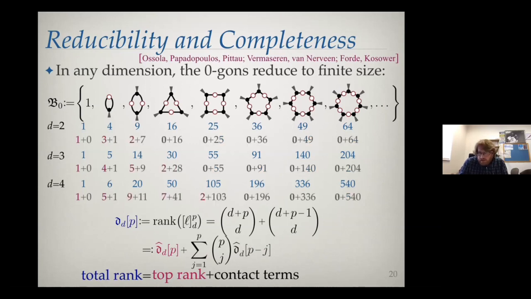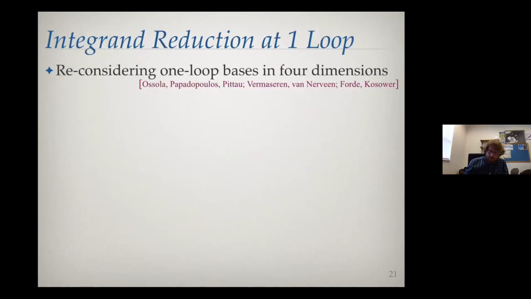But importantly, you'll notice that it always hits 0 eventually, and that's pretty easy to see. You'll also notice that along the leading edge are always 2s. That's related to the fact that the maximal cut in any number of dimensions, or the leading singularities in any dimensions, always have 2 solutions to the cut equations, which get matched by the 2 degrees of freedom in the spaces. And if you know the literature very well, you might recognize those numbers in the bottom line, 9, 11, 7. Anyway, that is from OPP.